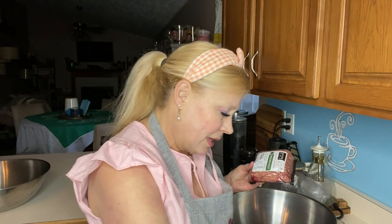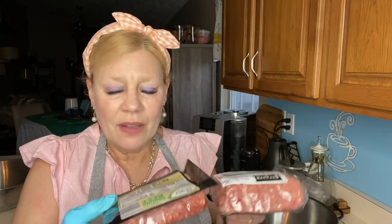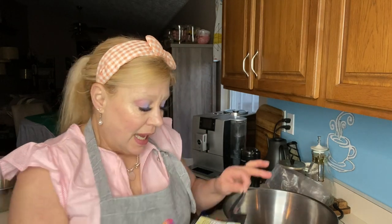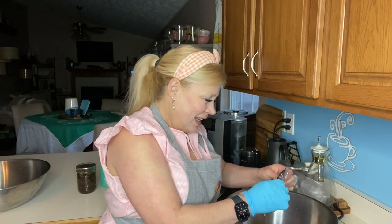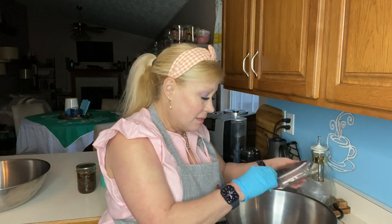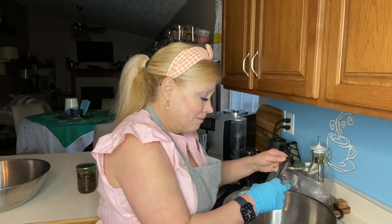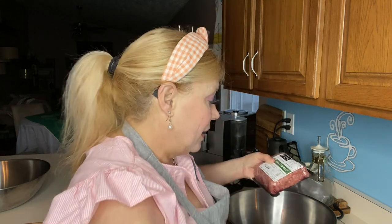It's 100% grass-fed, grass-finished. Okay, now here, guys, look at the difference in just the size. Now this is a little bigger in diameter, but even the look of the meat. And this is Simply Nature from Aldi, 100% grass-fed ground beef, and the ingredient is organic ground beef. So I have to tell you, I prefer, honestly, the Aldi version. Not only is it less expensive, I find it tastier. And that's just a personal preference. I'm sure both of them are better than grain-fed, hormone and antibiotic loaded.